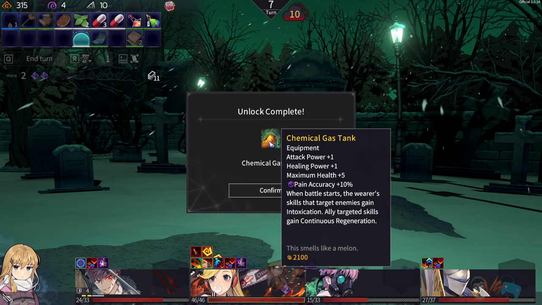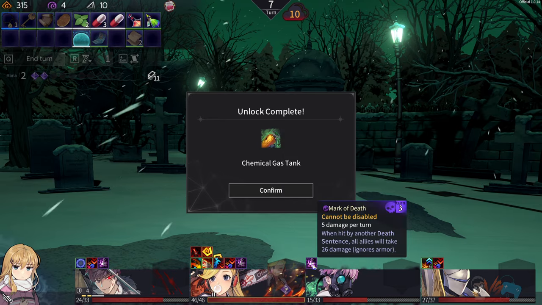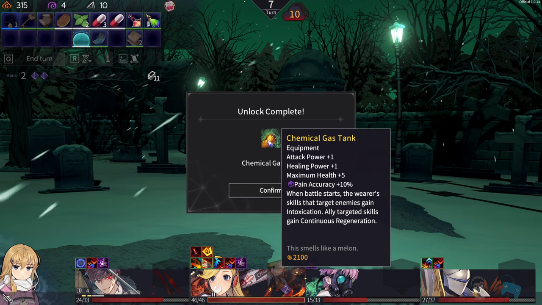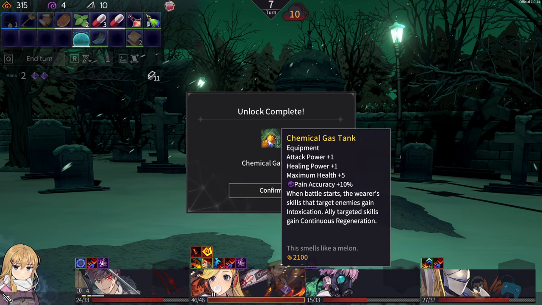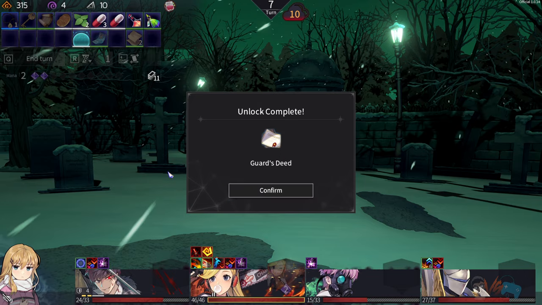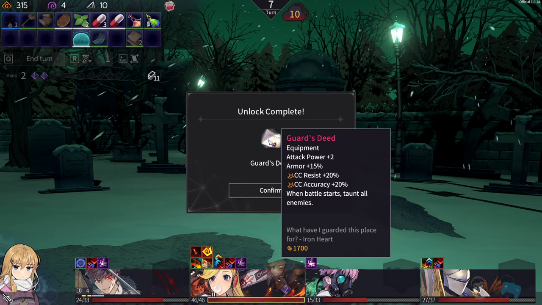Okay, another equipment, attack, healing, max health, pain, accuracy. So this guy, we went full heal. Maybe we can do a pain build later. When battle starts, the wearer's skills that target enemies gain intoxication. Ally targeted skills gain continuous regen. Don't know what that means. Guard's deed. Attack, armor, CC, resist. When battle starts, taunt.